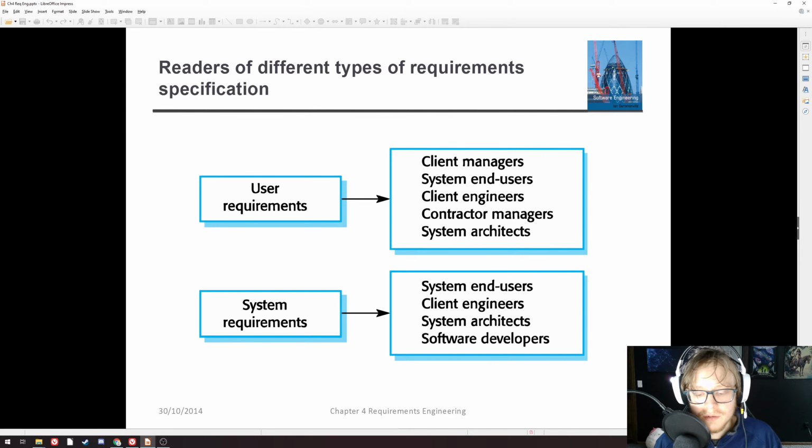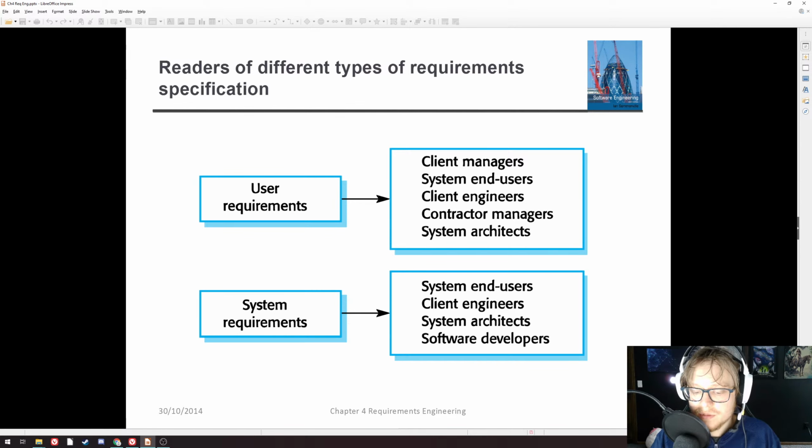So remember, you're not implementing anything yet. That's going to come down the road. And when it comes down the road, those folks are going to read the user requirements to make sure it's doing what it's supposed to do. Now, those system architects are also going to read the system requirements, because those are also important in how they design the system and all of its different features. Likewise, the client's engineers are going to read the system requirements and make sure that you're fulfilling all of them from a technical point of view.